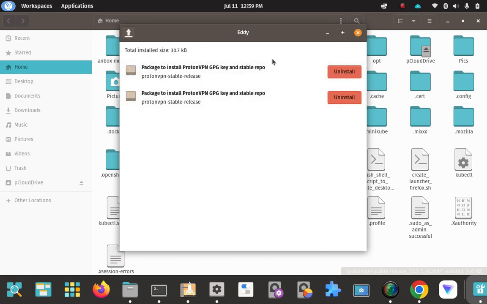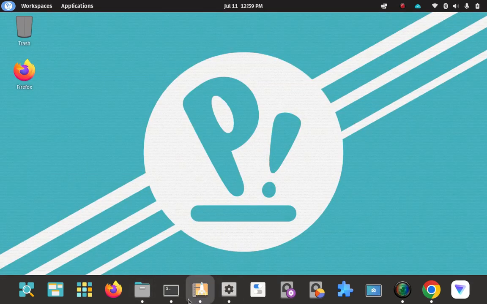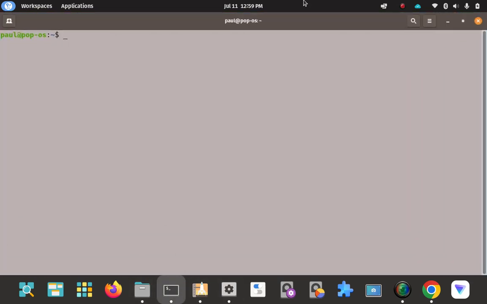So I don't really think you need to worry about what's going on here in the graphical file manager part of things, except only to uninstall stuff. So you can go ahead and just forget this part right here, looks like. And then we're going to go into the command line and try to find it here.